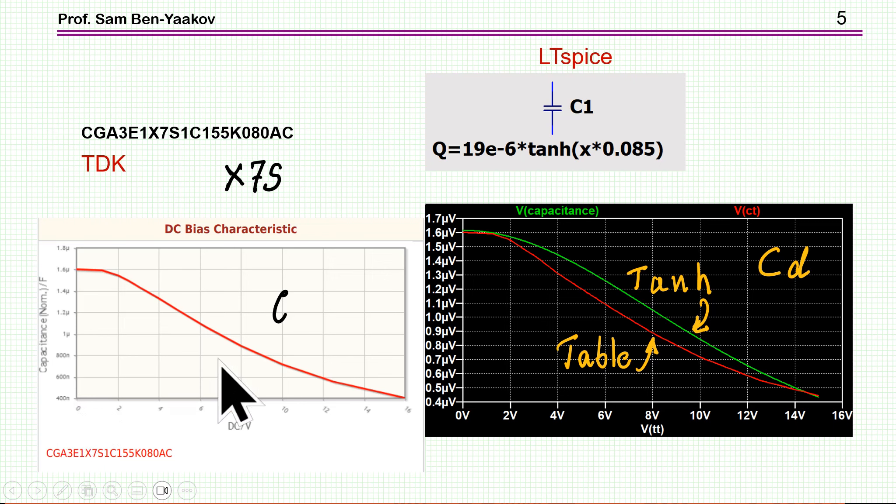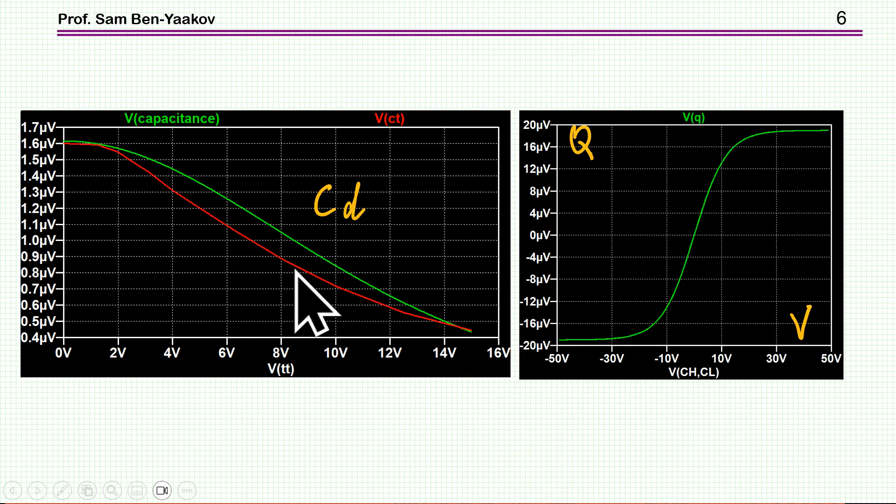There are some capacitors that will go even lower within the permissible voltage range. And here I'm showing the fitting. The green is the tangent hyperbolic. Pretty good. The actual curve here, and this is by using or digitizing these points and just reconstructing it, looks like that. And we are going to use both this and this for the simulation.